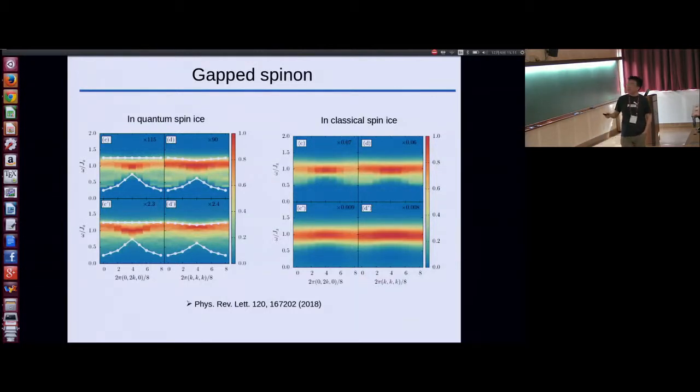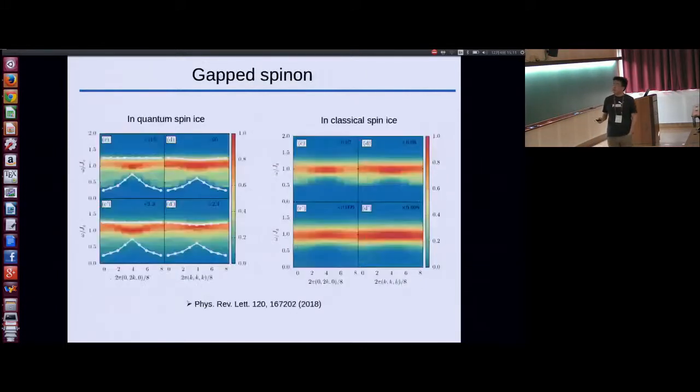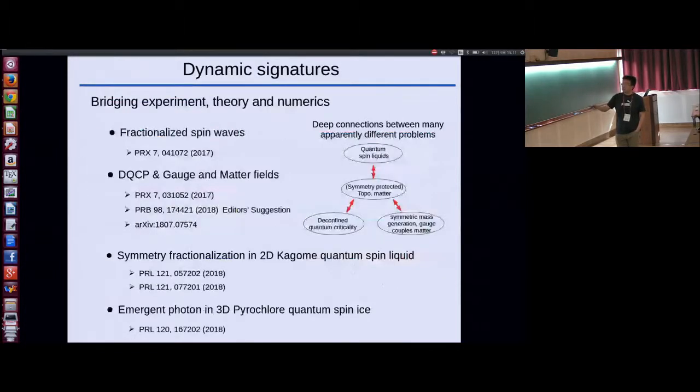So you can see the spinon, which was not very unexpected, and you can see the gauge photon. Actually, this was, to me, a bit unexpected, because I don't think before we did the simulation that we would be able to resolve this energy scale, but with our method, it is actually possible. So with this, let me stop here and take some questions. Yeah, thank you.